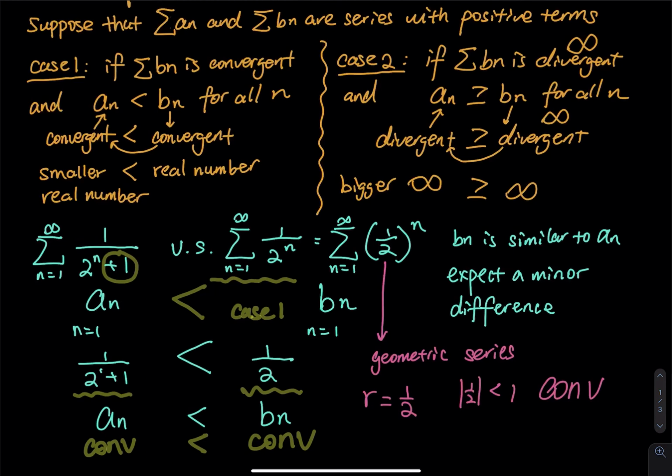Which one is bigger? An or Bn. To make a comparison, I let n equal 1, the very first term. When n is equal to 1, I can clearly prove that Bn is greater than An, which is the second line of the inequality. 1/2 is greater than 1/3. So therefore, Bn is convergent. What kind of number is less than a convergent? A smaller sum, right? That means on the other side, the smaller sum is the sum of An. Therefore, An must be convergent. And that is how the comparison test works.